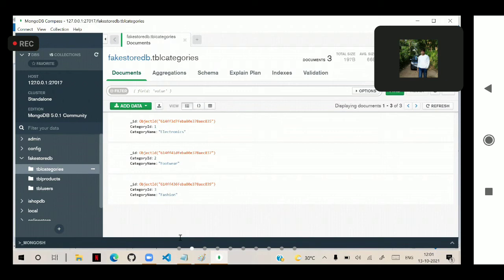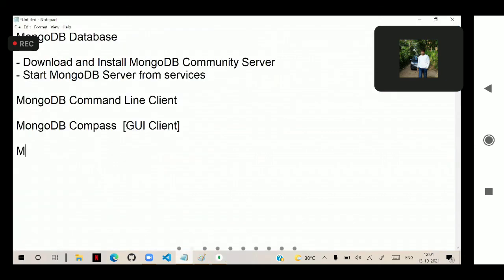But the point here is MongoDB is non-SQL, or people call it NoSQL. That means in MongoDB, all are simple JavaScript commands, JavaScript-like methods, very simple. And they are case sensitive, capitalization matters.